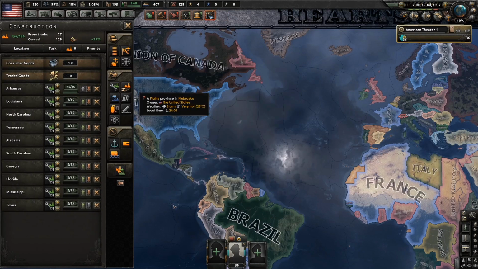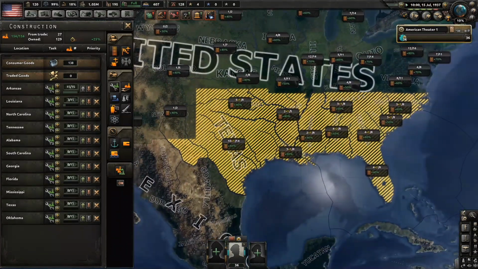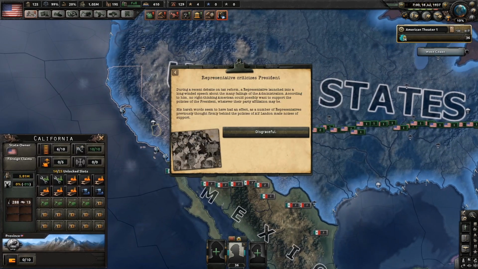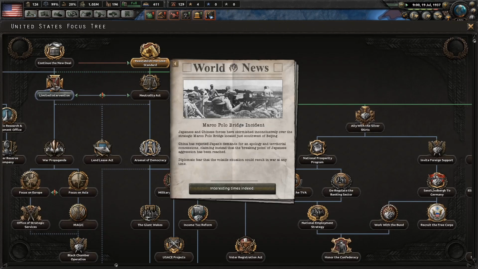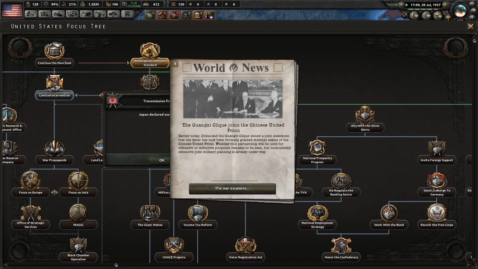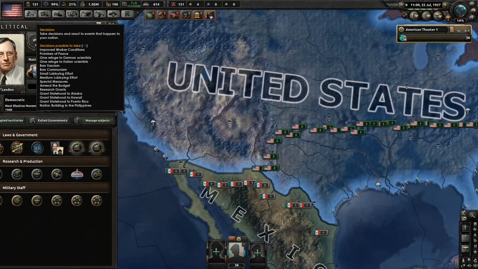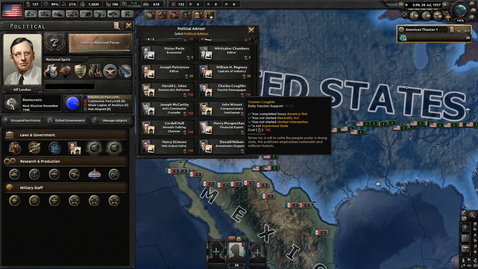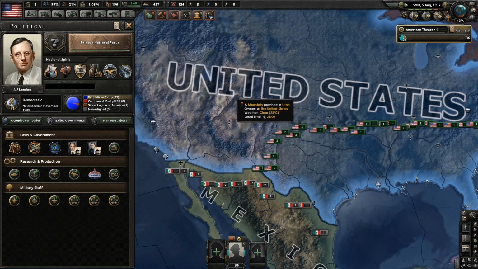Japan's declared war on China. Nothing new there. We'll just continue building factories in the south, and we'll bin the rest. We're closer to the time of the Civil War. And everybody's joined the Chinese United Front, of course. Why wouldn't they? Come on, 15 more. So that's 5 days, really. Come on. Come on. 1 more day. Or 2 more, really. There we go. Fascist demagogue is here.